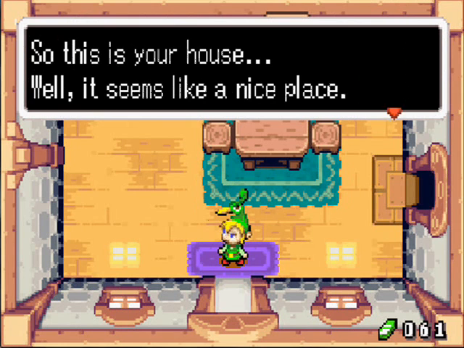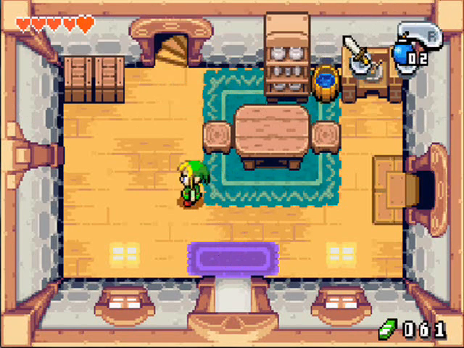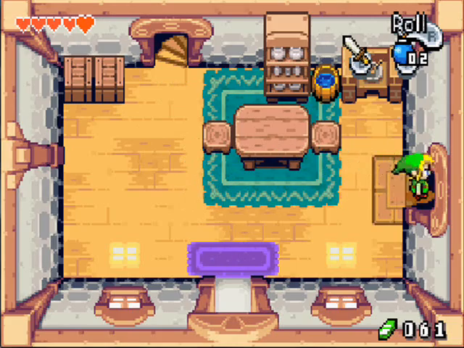So this is your house. Well, it seems like a nice place. So where's my room? Well, your room is upstairs in mine. Yeah, we share a room.